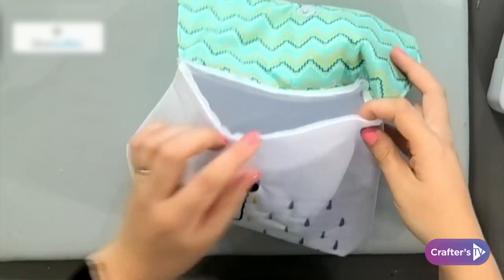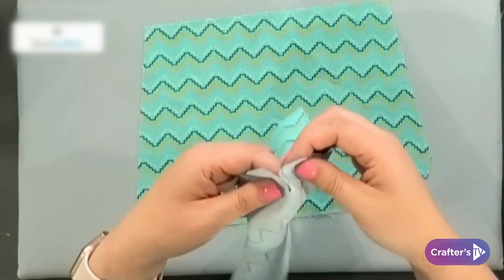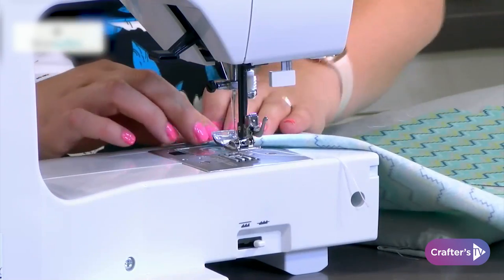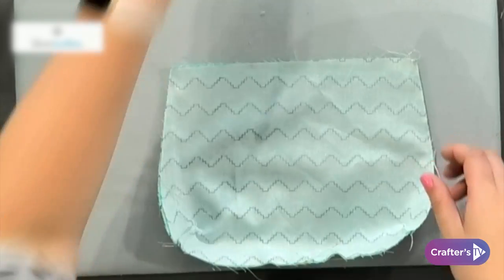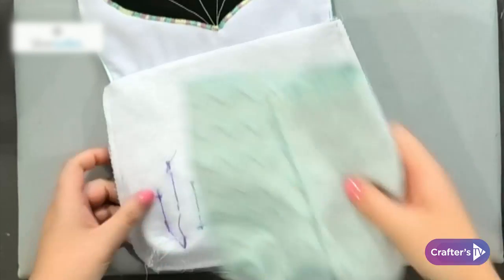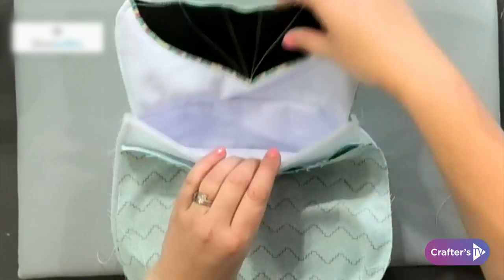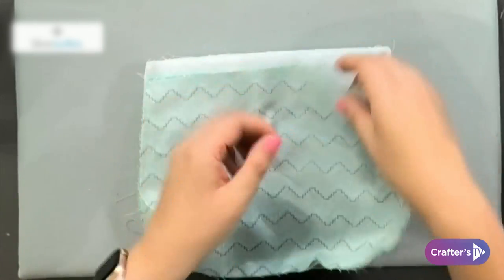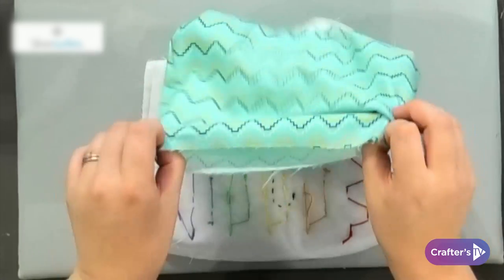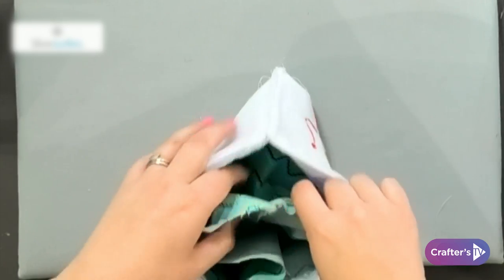There's our lovely bag — but it looks a little bit rubbish inside at the moment because we haven't done the lining yet. So I'm going to do the lining now — it's exactly the same technique. I've cut the lining pieces out, I'm going to do my little gussets on the lining just like on the outer bag, stitch the lining parts together, and then show you how to put the lining inside your bag. I'm going to turn the bag back inside out, and you must always remember — right sides together.